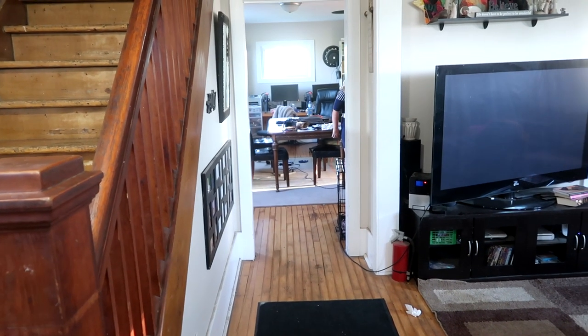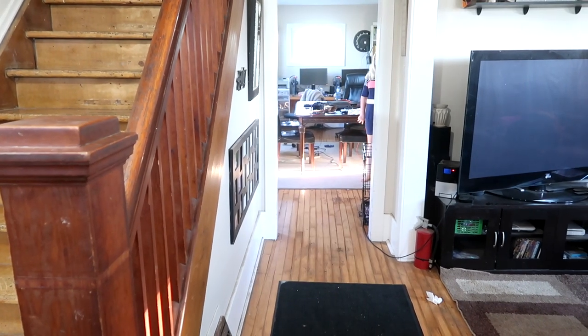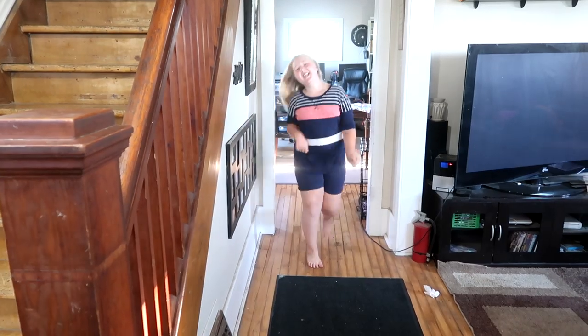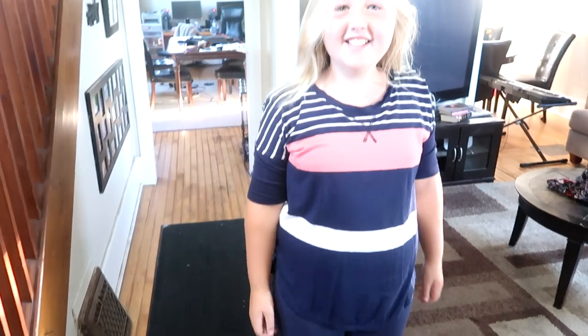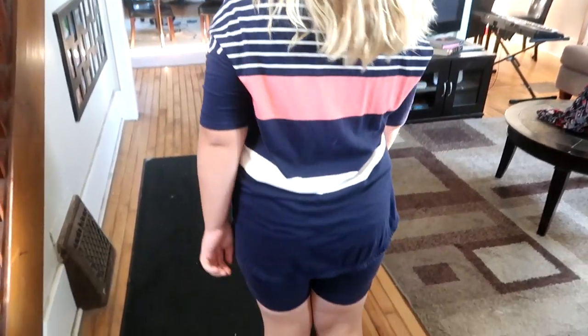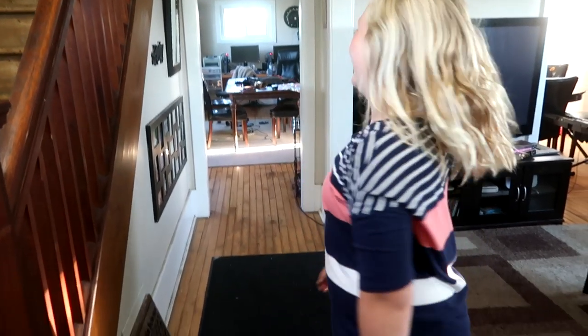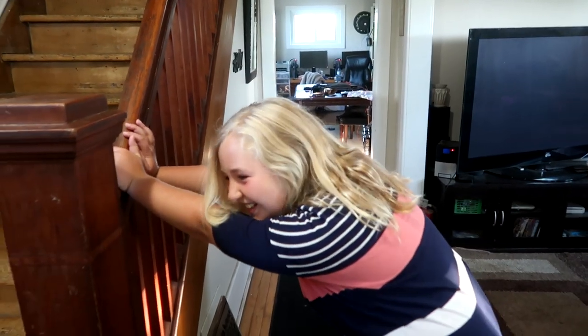Okay, you guys, we are ready for outfit of the day, advanced camp edition. First we have Sophia, who is not actually going to advanced camp. This outfit was inspired by the fact that her mother is behind on laundry and she had no outfits to wear that she wears every single day. So she had to search through her closet and her drawer to find something different to wear. And so you will see a shirt she's never worn before in her life that has been sitting in her closet for 2 years. Yes, that is what this outfit is. Turn around. Navy on navy. Beautiful. And her hair is still being brushed. Go finish brushing your hair.